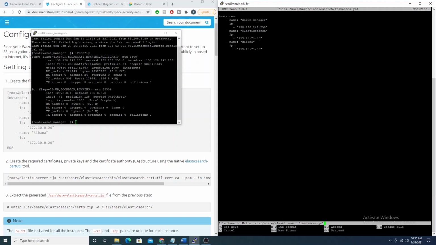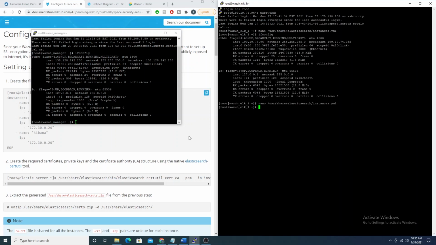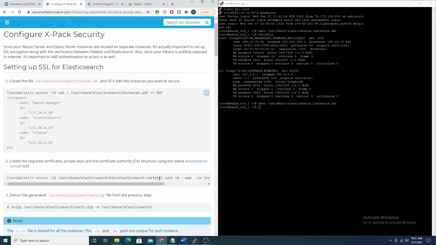And also, if you were to have more Elasticsearch servers within your cluster, you would add those similar to what we did with the Wazuh manager in the previous example a few minutes back. So we'll save that off. And now Elasticsearch comes pre-bundled with the certutil utility. They make it really easy, so we can just copy and paste this guy. And this will call the Elasticsearch certutil utility that comes bundled with Elasticsearch whenever we install it.